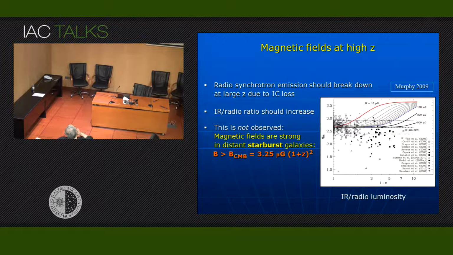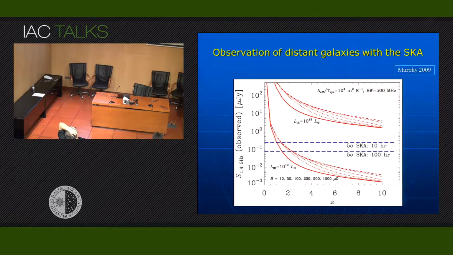So the equivalent magnetic field to inverse Compton is 3 microgauss times (1 plus z) squared. So to really have a dominating synchrotron emission and to preserve the radio far infrared correlation, the magnetic field strength has to be larger than this value. So at redshifts of 10, so this is 100, you need 300 microgauss to overcome that inverse Compton here, or even more. So going back in time and in redshift with the SKA, you can test that and you can trace the evolution of magnetic fields. You can measure the breakdown of the radio-infrared correlation, and by that measure how strong the magnetic fields are. So this is a very nice method which can be applied for the past.